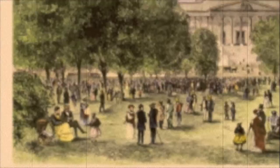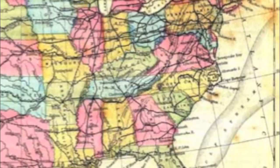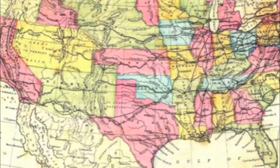In 1873, Eliza, who was visiting Washington, D.C., convinced Mr. Saunders to send the other 3 trees to Riverside, California. The trees had a long journey. First, they traveled by train from Washington, D.C. to San Francisco. Then they had a 3-day stagecoach trip to Los Angeles. Finally, they traveled the final 65 miles from Los Angeles to Riverside in the Tibbets wagon.